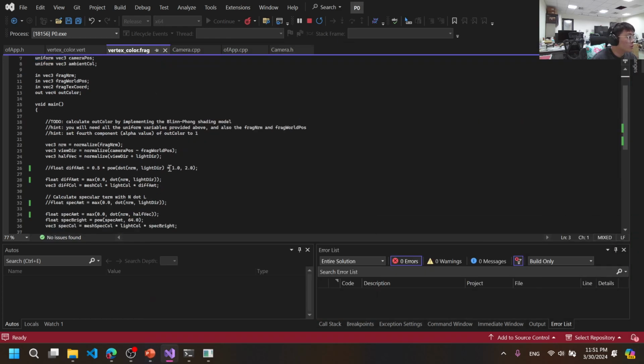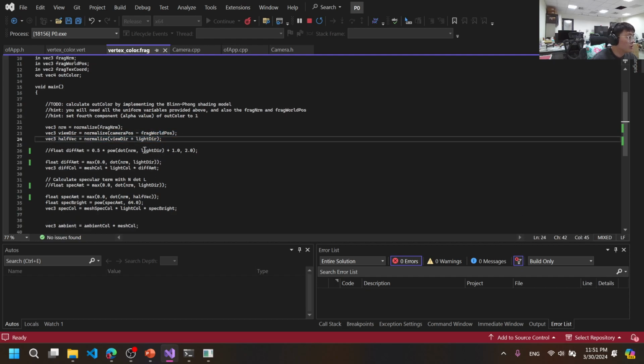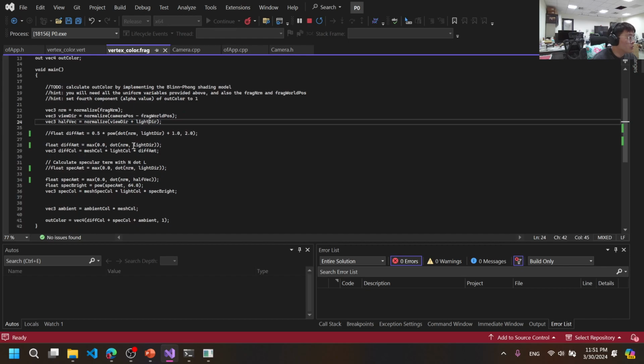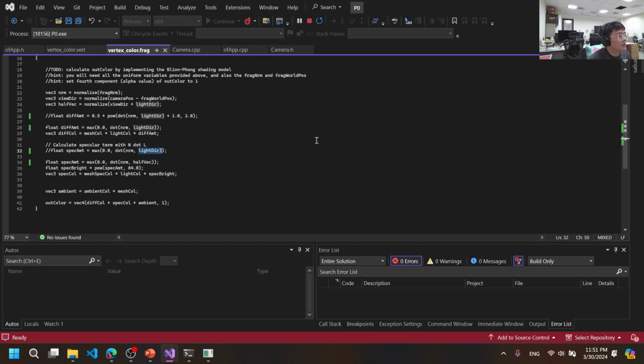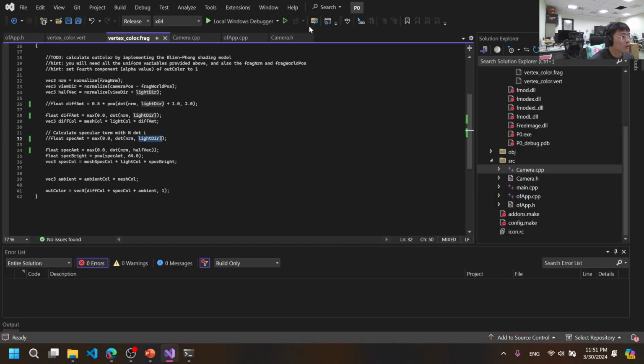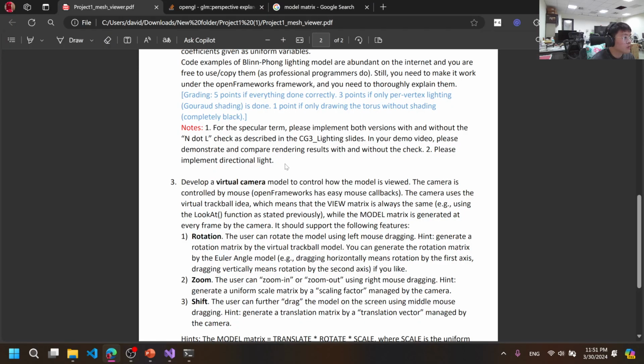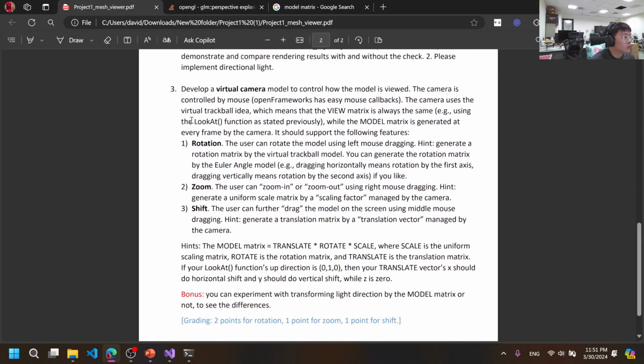Over here they use the half-wave vector, which uses the light direction for calculation, then the diffusion amount uses the light direction, and even the spec amount uses the light direction in the n.l version. So that's it for task 2.